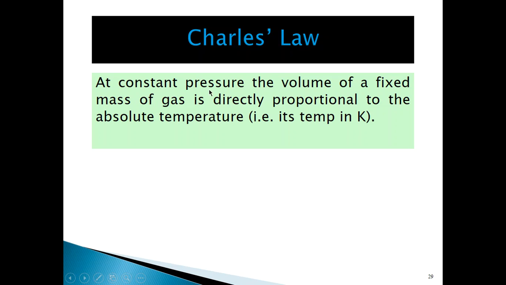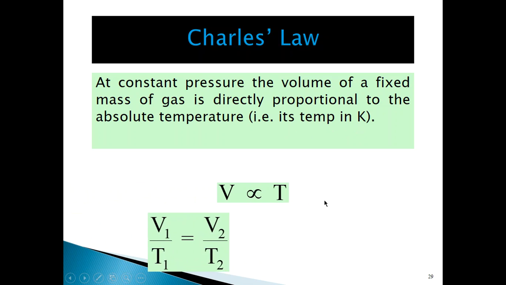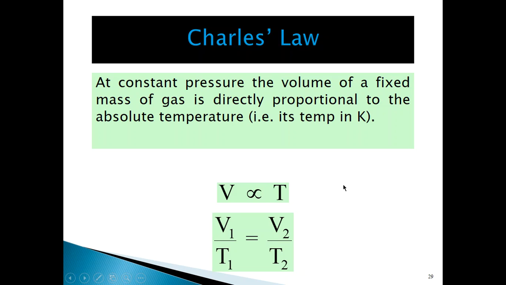All right. So this is Charles's law in words. It says that at a constant pressure, the volume of a fixed mass of gas is directly proportional to the temperature, but the temperature must be expressed in Kelvin, and that's very important. All right. So you can express it mathematically this way, or you can express it this way, which is more convenient, because in this way, if you know any three of these terms, you can manipulate the equation to determine the fourth term. So remember, as far as the temperatures are concerned, they must be expressed in Kelvin. It doesn't matter what the volume units are, as long as they're the same on both sides.